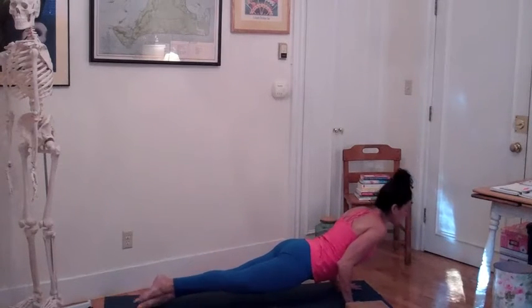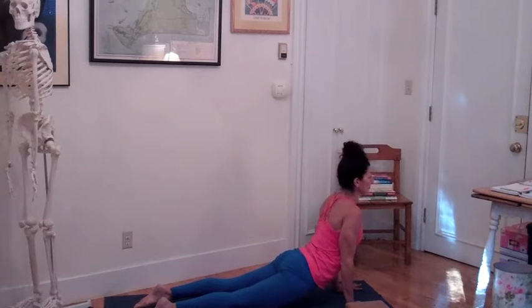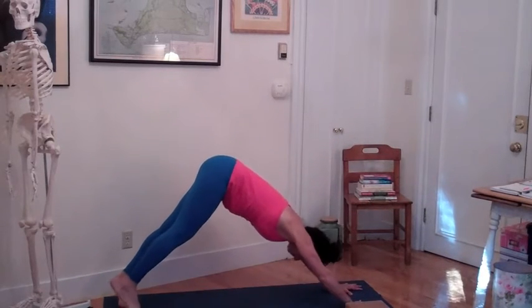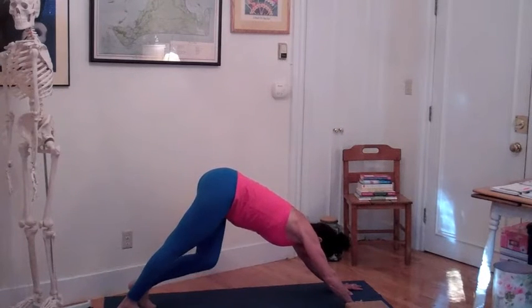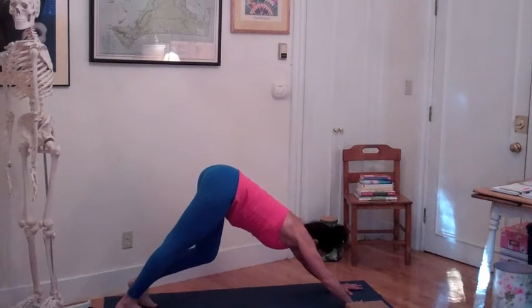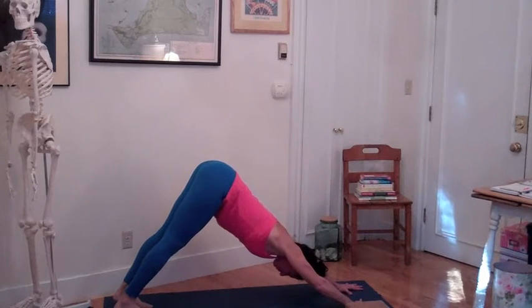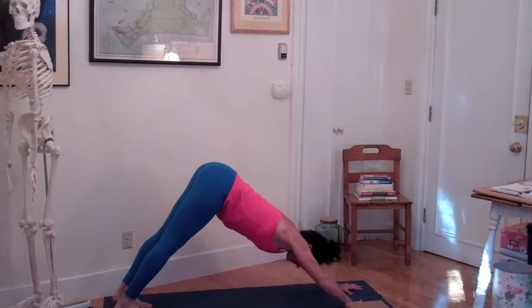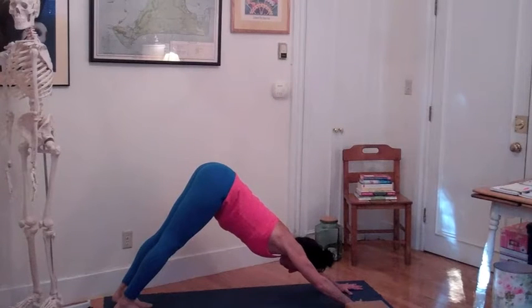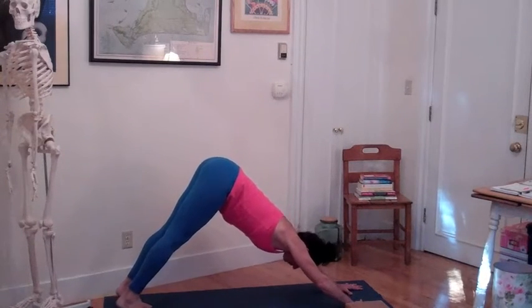Flip your feet flat, upward dog. Stack your shoulders directly over your wrists. Take a big breath, and then downward facing dog. Exhale. Pedal it out a little bit, just to get a little stretch going through your hamstrings. Then slow down the movement, set your gaze back towards your toes, lift your sitting bones up. Here in downward dog, your inner thighs are rolling back, so you get that same inner thigh movement. Take a breath and exhale out.